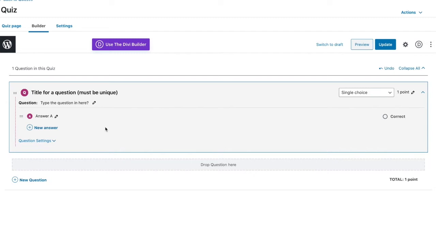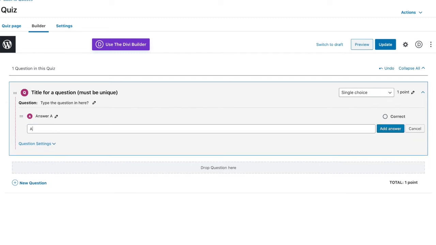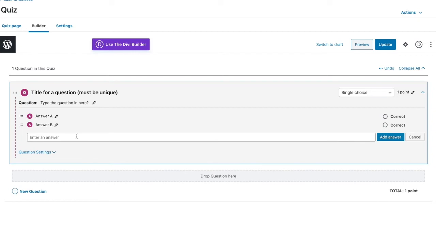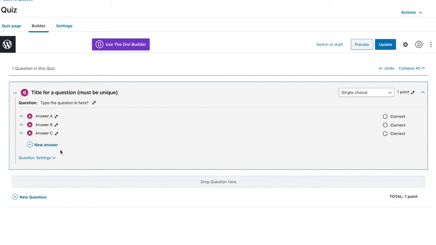Type in another answer, and continue. So the single choice basically means that the student is presented with a number of options, as you can see we're typing in here, and they can only pick one as the correct answer.